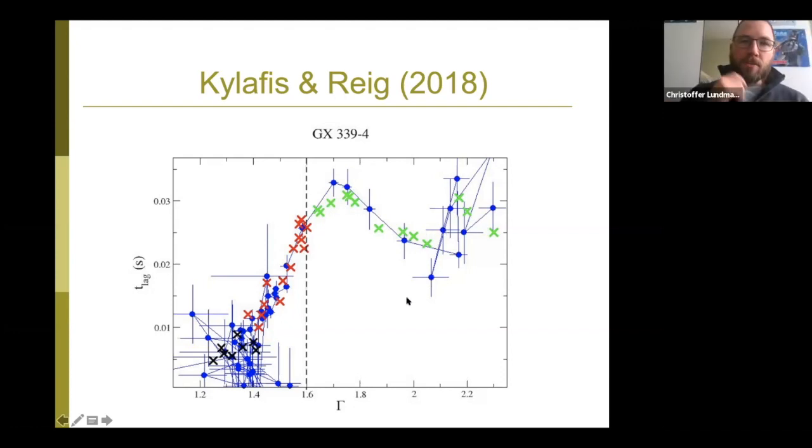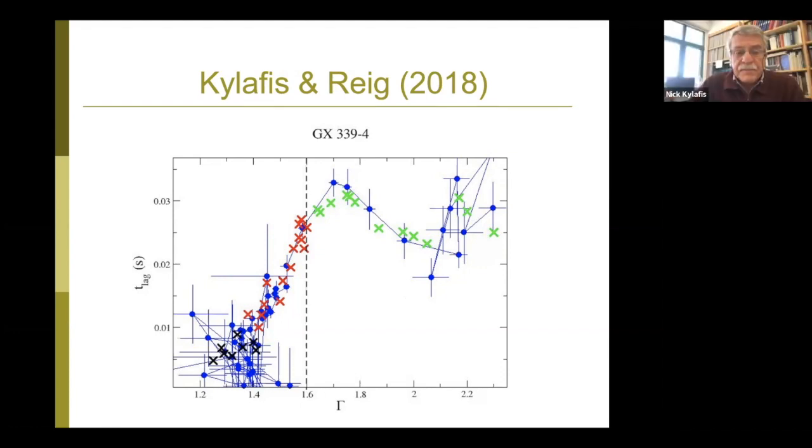Okay. Can I just ask? I know that gamma is the photon spectral index, but is it defined with a plus or a minus sign? If gamma is large, is that a softer spectrum? It's a softer spectrum. Remember, it's the number of photons per unit energy, dN by dE, is proportional to E to the minus gamma. Thanks. So the minus is put in explicitly. So gamma in our community is positive always.